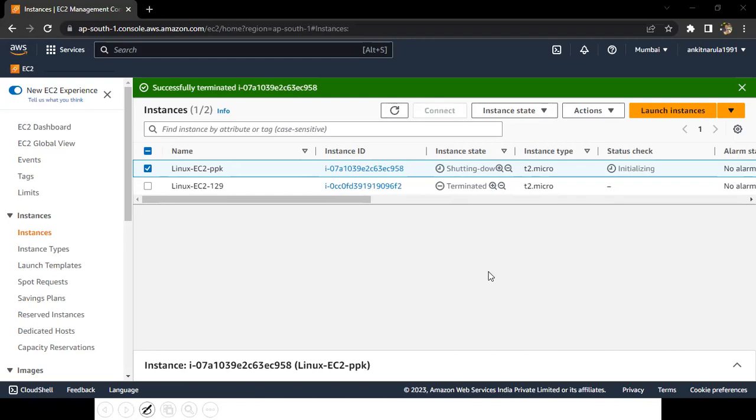The second question is, the way that we are creating the PPK file, if we are using a Mac with Git, do we need to create the PPK? No, for Mac you can't use PPK. For Mac, you only need to use PEM files, because PPK is only for PuTTY and you can't install PuTTY on Mac. You need to install Git, and Git only supports PEM files. That is why I have given the link. In that link, you will get information on how to install Git and how you can connect. Okay, thank you.